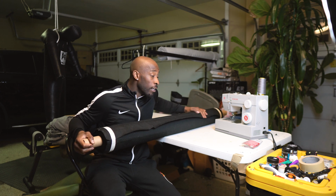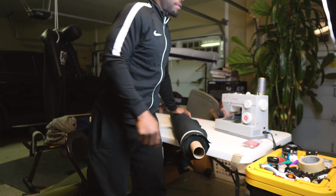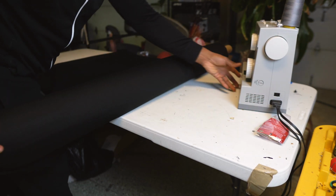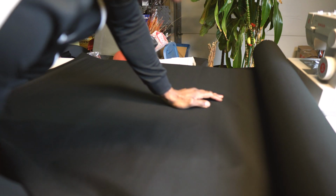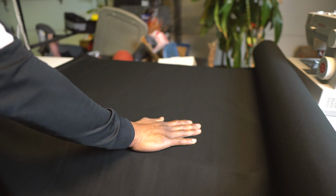So I'm gonna start with just rolling out the fabric. That's the easy part. I gotta show you guys what this looks like. Oh, this is really nice. This is nice, dog. Yeah, I'm gonna take my time with this one. I want this to be perfect.